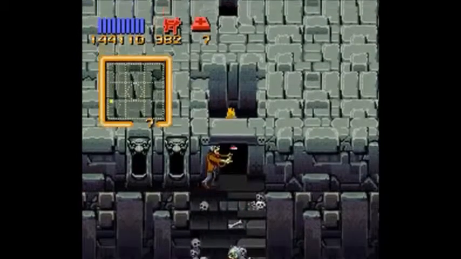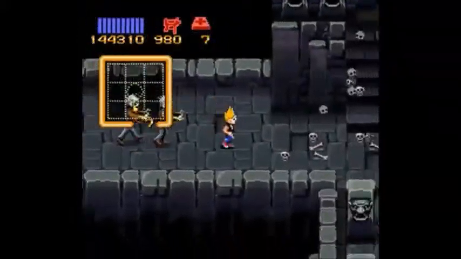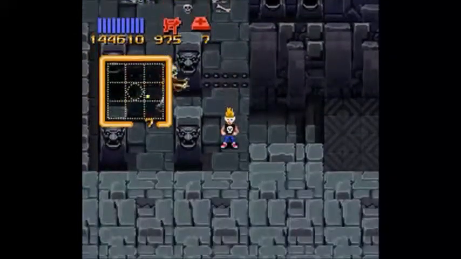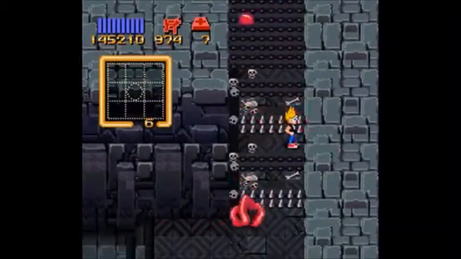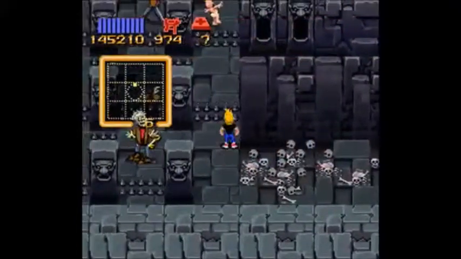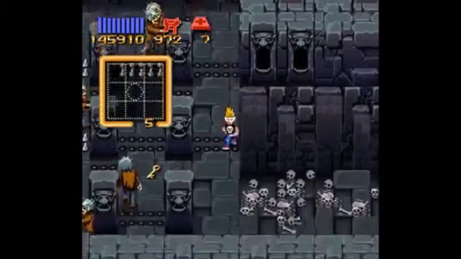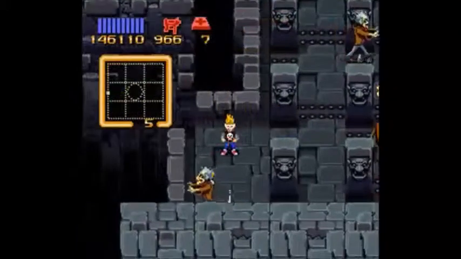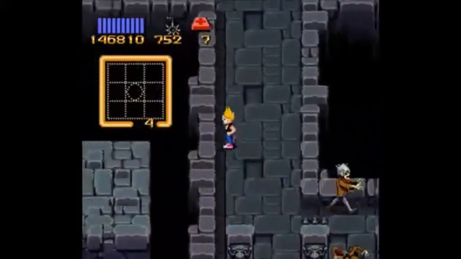Save that guy. You know those little spikes, they kind of remind me of the NES game Gremlins 2: The New Batch, because they're just kind of small and they just pop out of the floor, methodically trying to attack you.